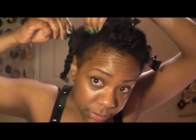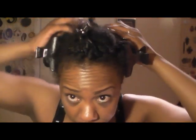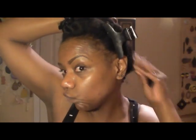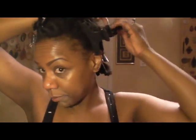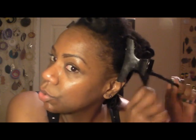Okay, so far I've done the front. I took off about 2 inches in the front. The sides actually turned out not to be as bad as I thought. They didn't taper down as much as some other areas in my head, so I only took off about an inch on either side, not as much as I initially planned. I think I'll move on to the middle, which I'm not actually going to take off too much, because that area shrinks up an insane amount, and also it is shorter than the rest of my hair anyways.